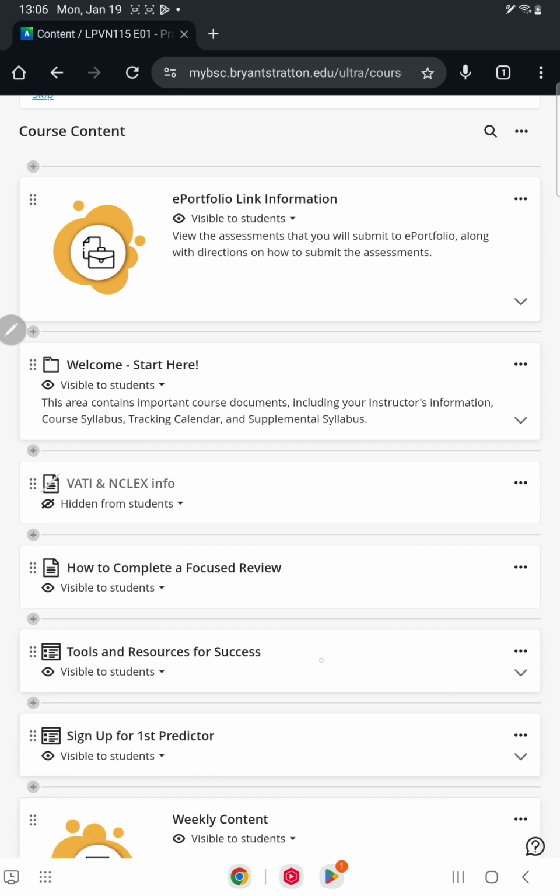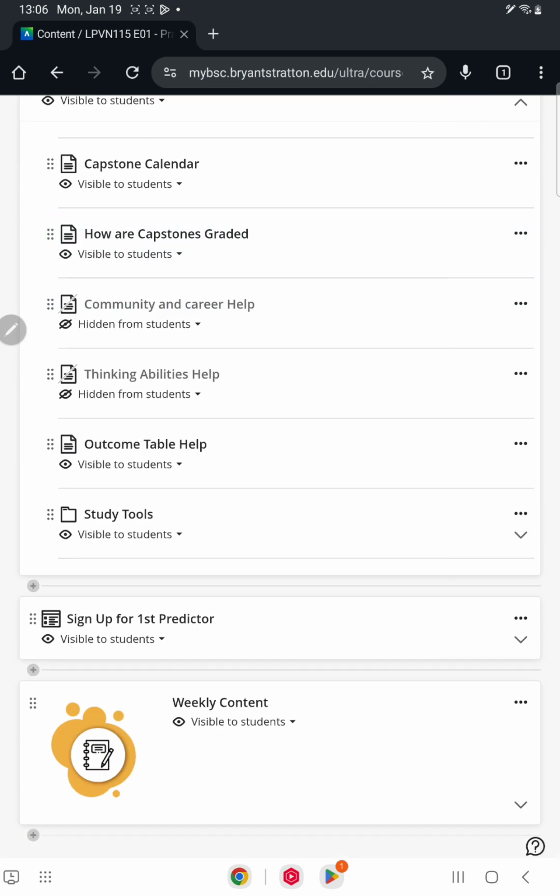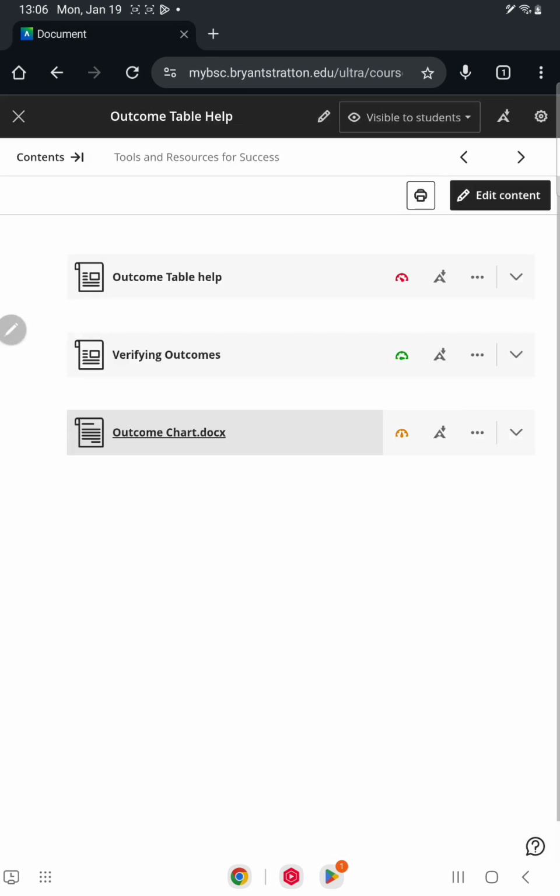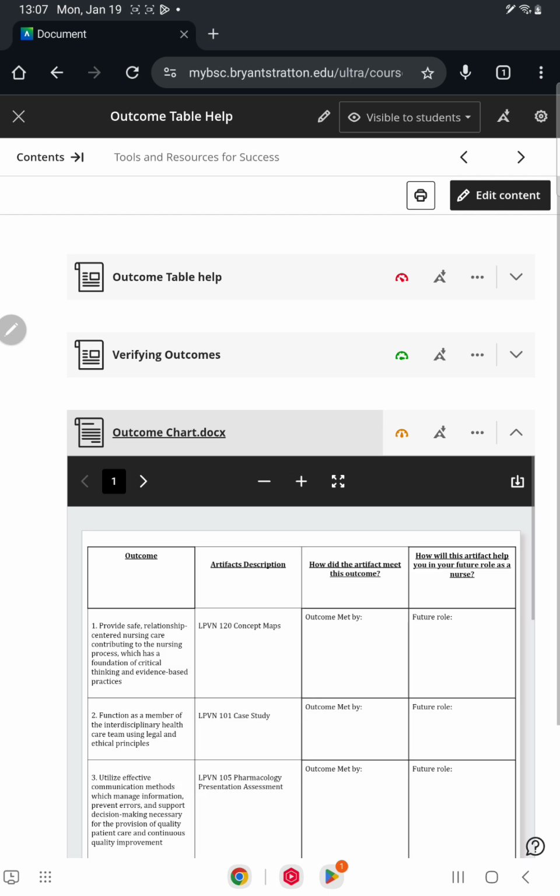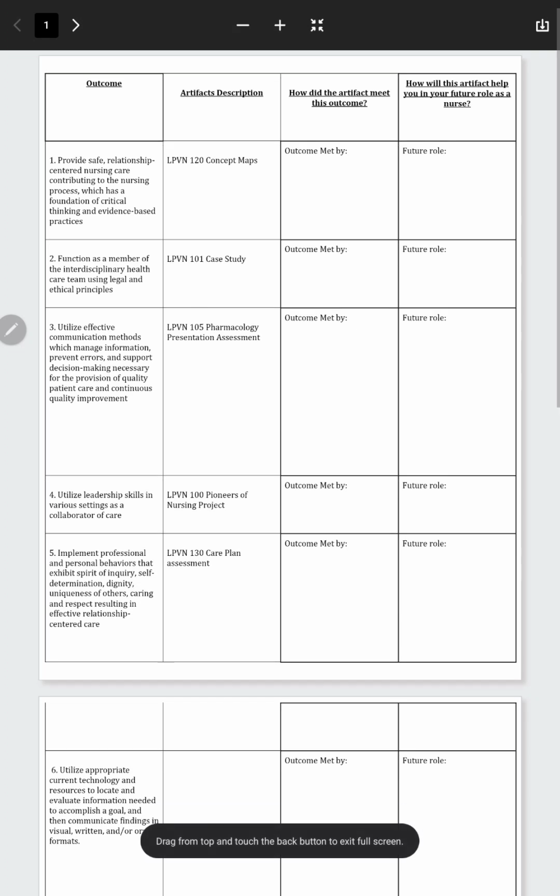If we go down to Tools and Resources for Success and click on Outcome Table Help, there are some instructions, some help on verifying that your projects made it into your ePortfolio successfully, and the actual blank Word document that you can type on to put your information in. So let's first look at this and what you're expected to do with it.